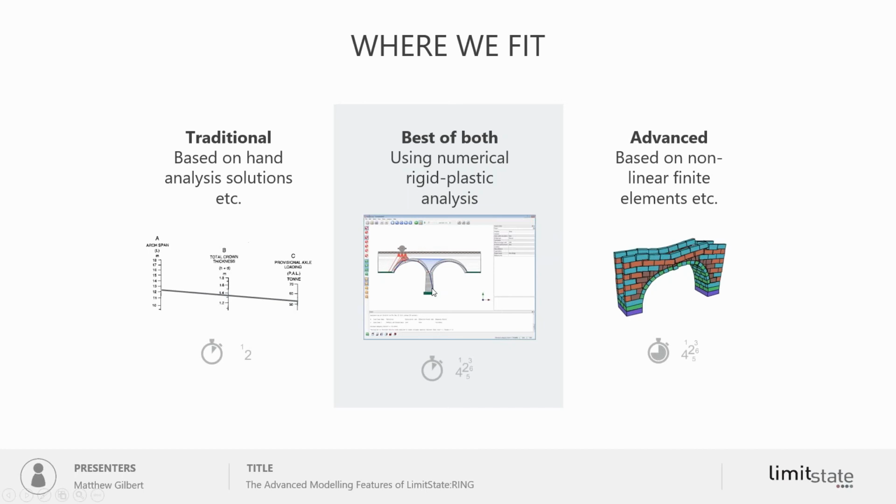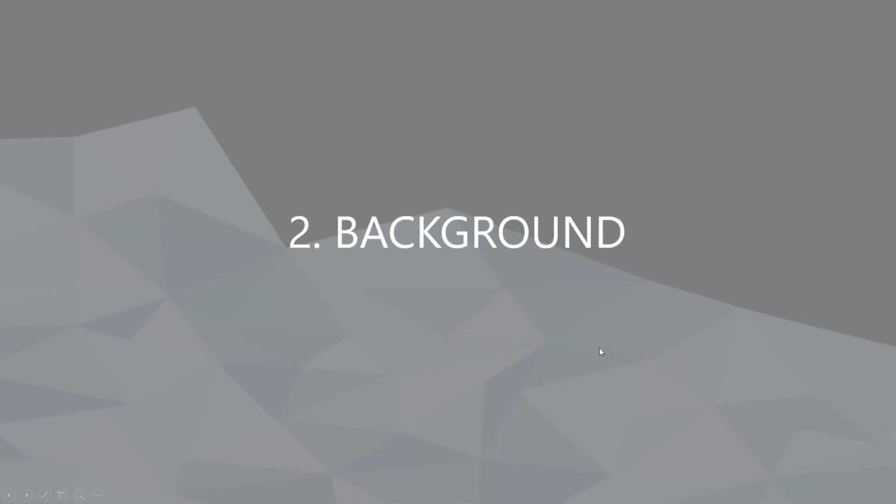So we try and push a mainstream alternative to those two based on numerical rigid plastic analysis. And so the idea is that you don't take any more time than you would using traditional tools, but you have much of the flexibility of the advanced tools. And we are applying this kind of methodology not just for masonry arch bridges, but also other structures such as concrete slabs, geotechnical constructions.